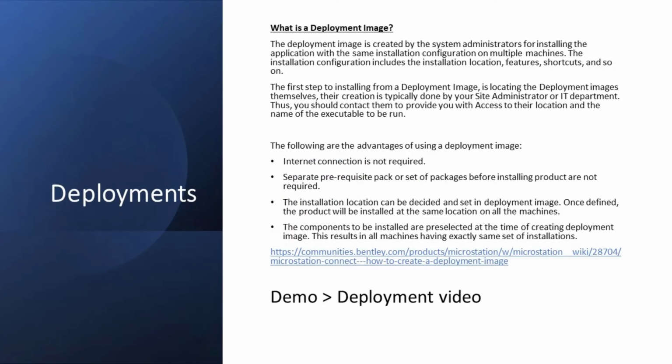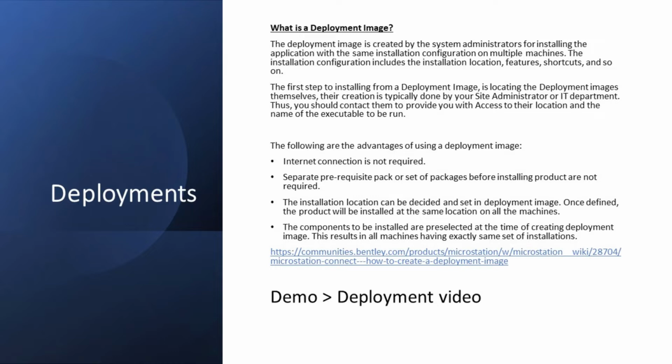So now let's move on to deployments. We see that a deployment image is created by the system administrators for installing the application with the same installation configuration. And this is basically a CAD admin, an IT person who wants to set up an image so that he can roll out the installation of MicroStation or any Bentley product. And they can do this for multiple users. They can set this up for SMS or SCCM for deploying our product to multiple workstations or multiple offices.